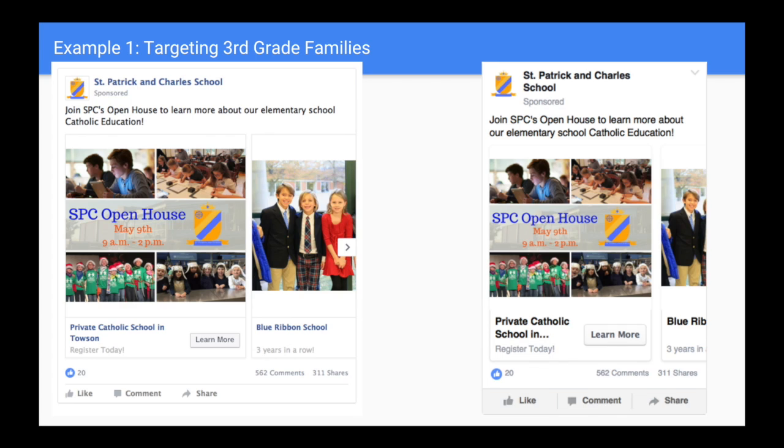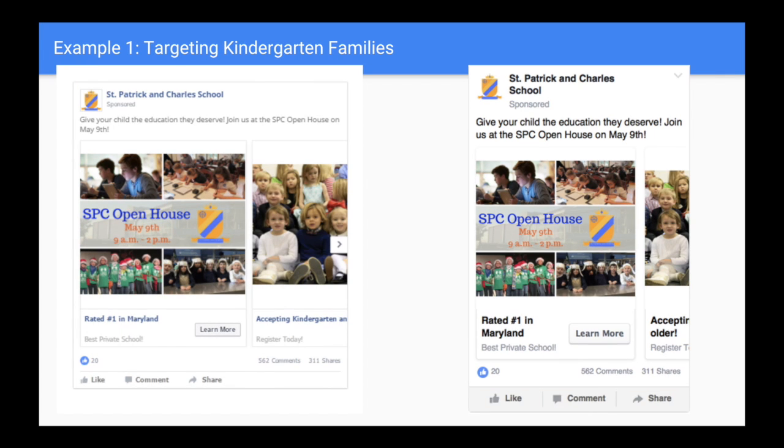We're also going to be targeting 3rd grade families. Again, we have some slots available in our 3rd grade classroom, so let's take an opportunity to reach rising 3rd grade parents. Finally, we're going to target our kindergarten families because this is always where we can develop a new enrollment cycle. So we're going to have an ad specifically talking about our kindergarten program and what makes it matter most. Take a look at the ads themselves and start looking at the photographs in particular. When you're creating ads, make sure that they are relevant to the parent and they're relevant to the age group that their child is in. As you notice with our kindergarten families, we're really trying to highlight kindergarten age students.